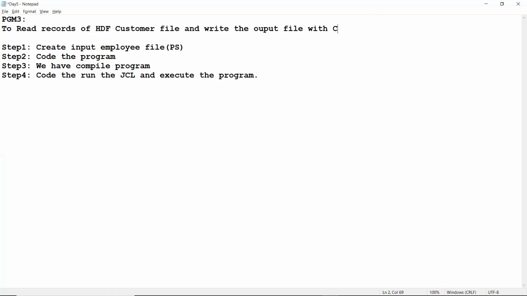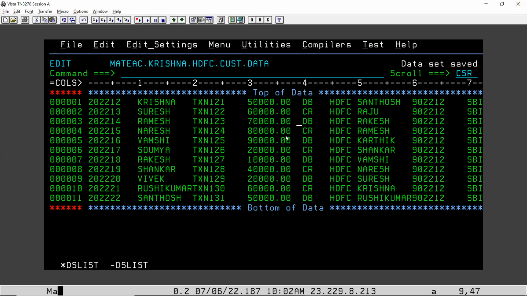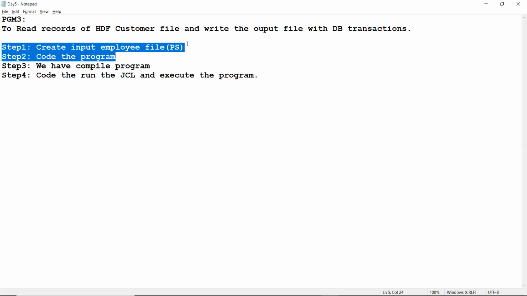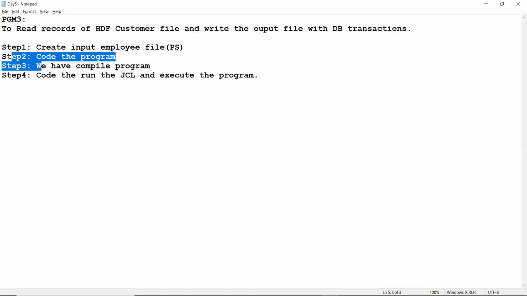Let's say debit transactions. So I want to write out only debit transactions in the output file. So we have created the PS file. Then we need to code the program.